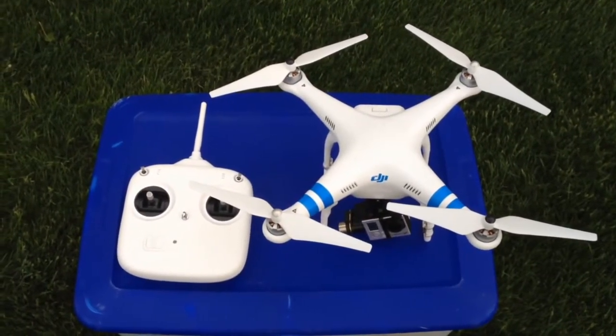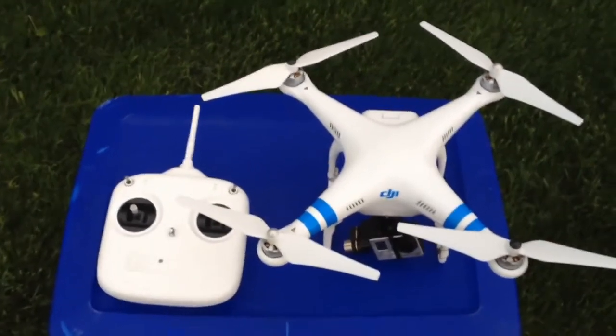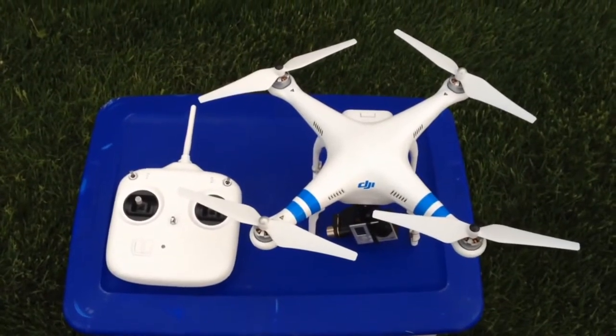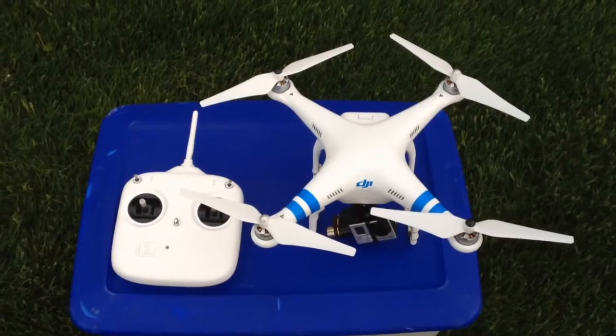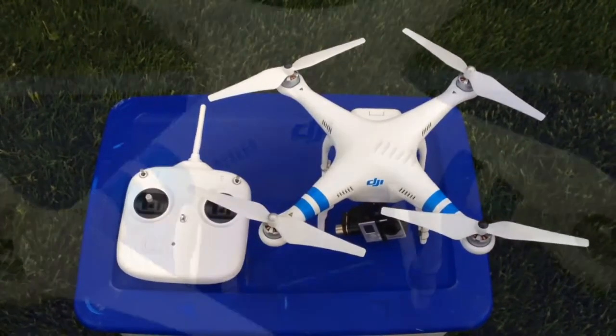It's one of the biggest things that can cause a flyaway, according to DJI. And it's so easy to do that I just do it every time I go out to prevent any kind of compass error. So we're going to go through it right now before the storm hits, and I'm going to show you how to do it.